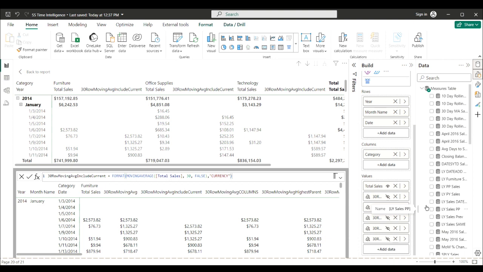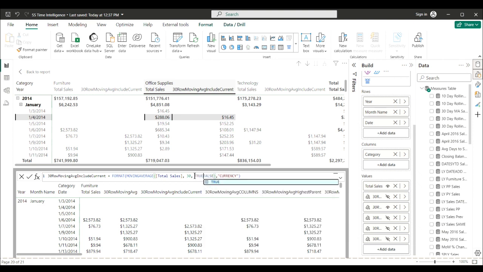Formula is false. So the first cell in include current is gone. It does not show a value, and starts the calculation with the first day's value on the second day. So it does not include current. That's the default argument, you don't have to put this in there, but I'll put it in.